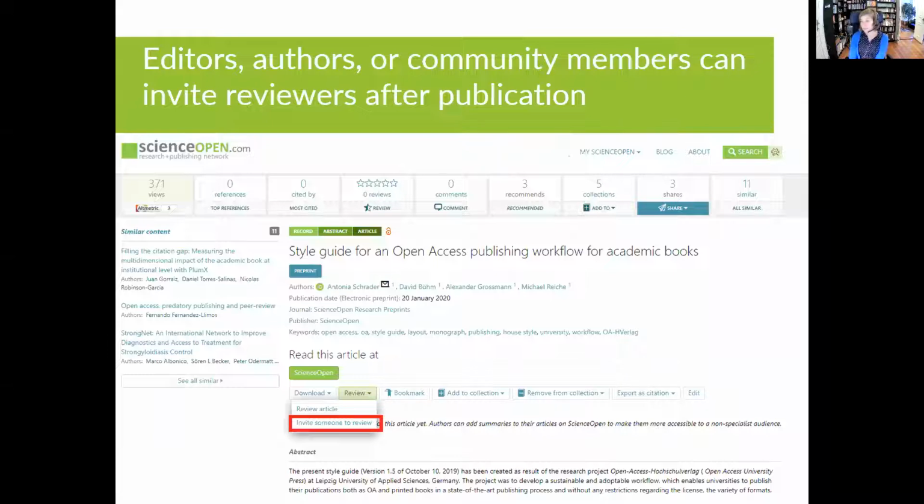And after publication, really anybody on the platform can review the article or invite someone to review the article. So we have really the same overlay for peer review across the entire platform.